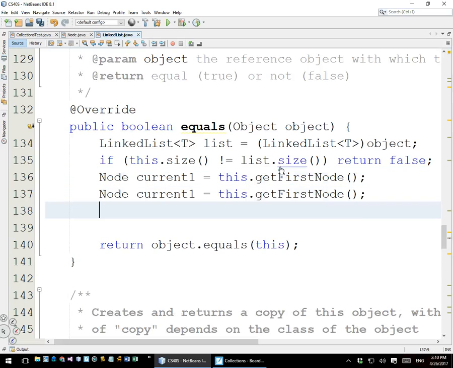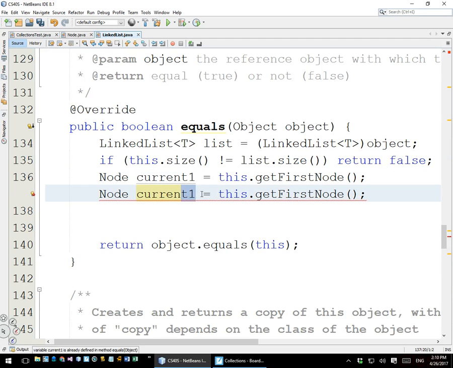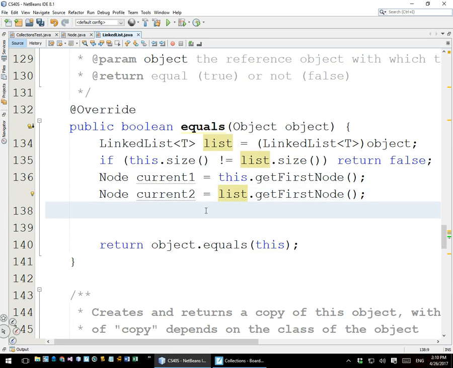And then go ahead and make a current2, and it's equal to list.getFirstNode. So I'm getting one from the list, that's my parameter, which was an object that I turned into a list, and I'm getting the other one from this, which is the linked list itself. Okay?